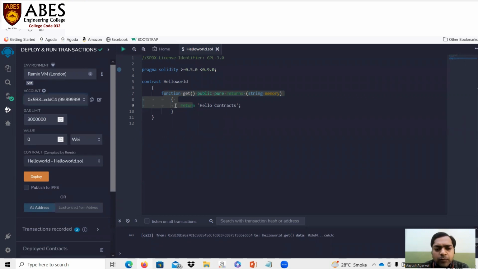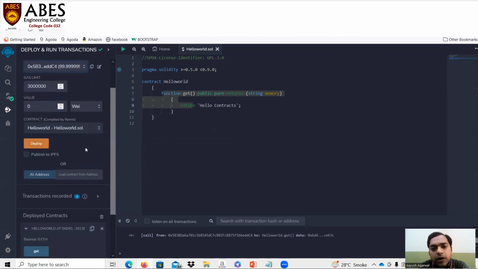So you can deploy your smart contract, because when you deploy your smart contract on the Ethereum blockchain, you will have to pay some amount of ether, as the gas limit you have to provide. As I have told you earlier, before starting the Solidity programming language, you need to understand the basic concepts of Ethereum, right? So this is the gas limit we have provided, and this is the option to deploy the particular smart contract.